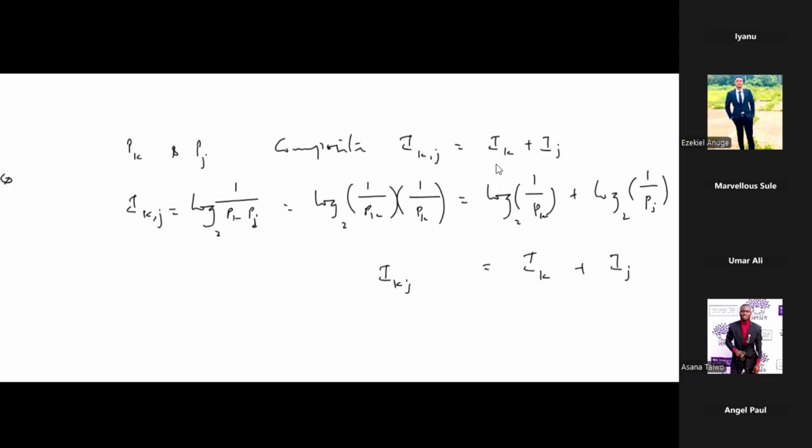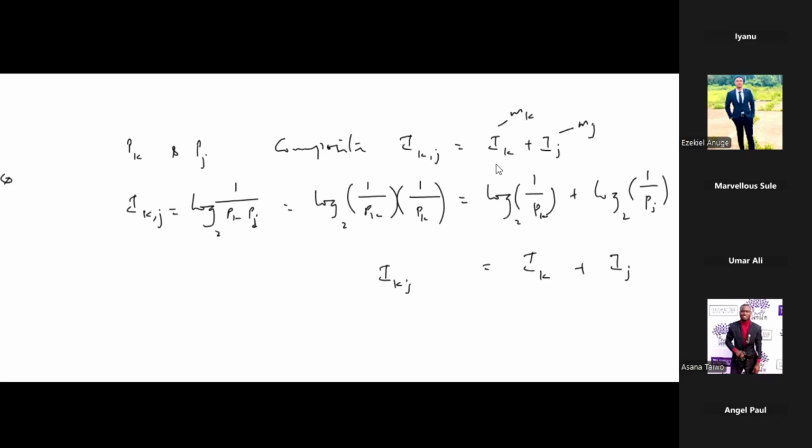So if I sub k, therefore, is the information carried by message m sub k, and I sub j is the information carried by m sub j, then the amount of information carried compositely due to m sub k and m sub j is the sum of their individual information. Okay. Is this clear for now? Recap on this, sir. Okay, on this.